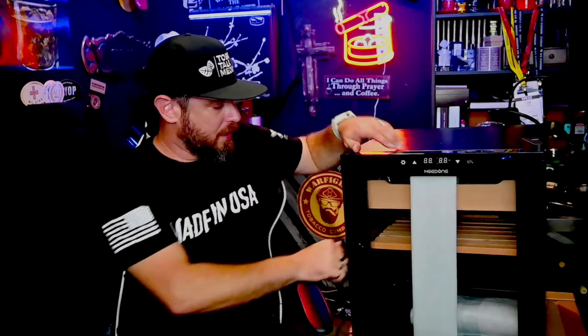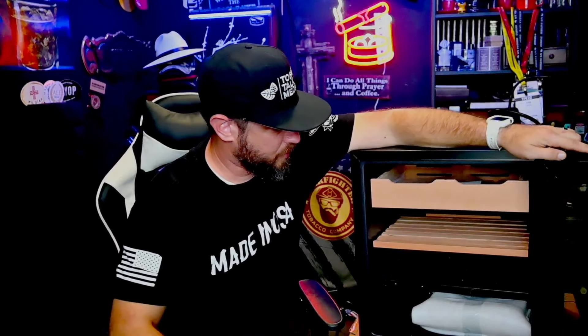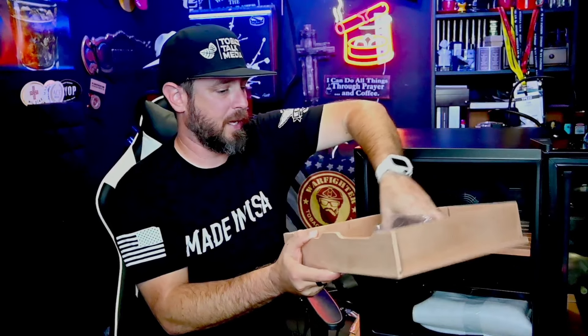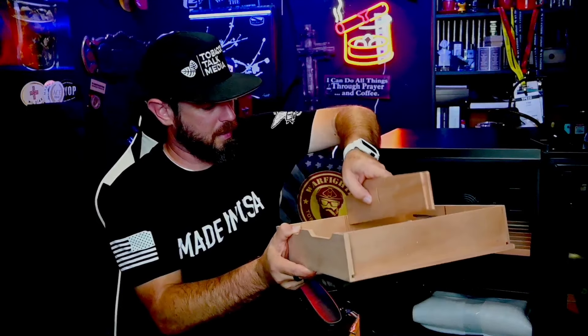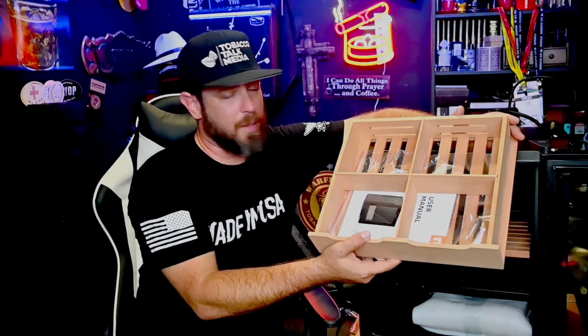I switched sides because it makes it way easier for the way the door opens. Let's jump into this and see what it has to offer in the third generation. As we open it up, we can see we have a little window foam protection. Inside the tray is the user manual. We've got this tray here and then we have inside it a couple of dividers — they are meant to go a certain way and they go in the grooves there.